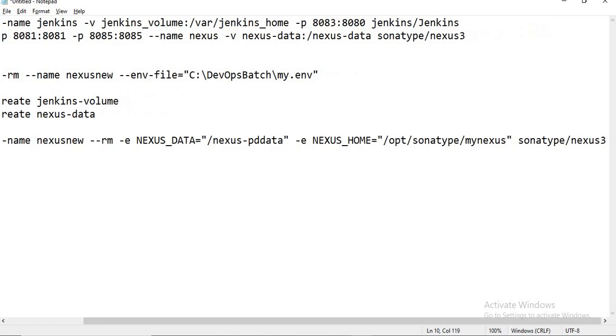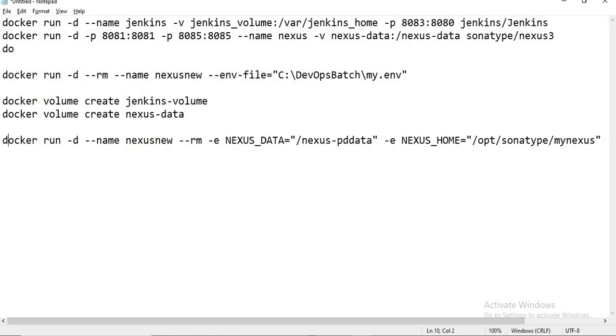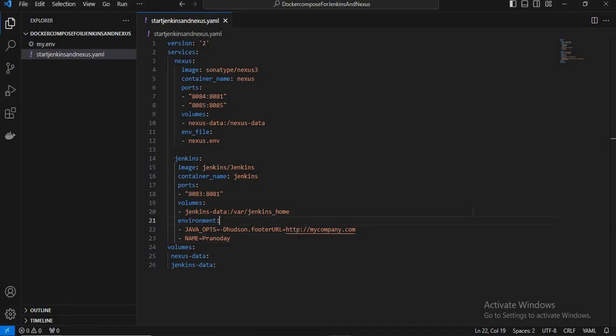See, we used to do this: -e, and then the environment variable name equal to value, -e again, environment variable name equal to value. So we used to give multiple -e arguments to set the different environment variables that we are achieving with the help of this.